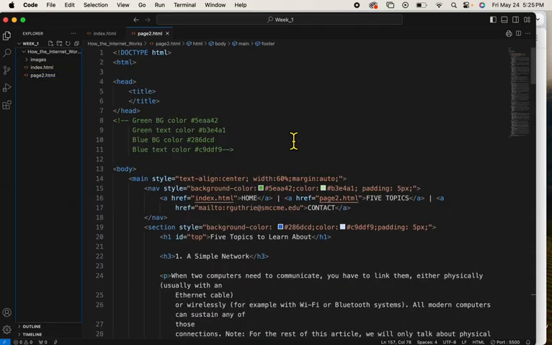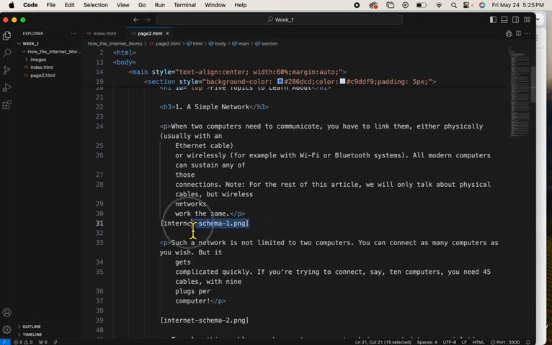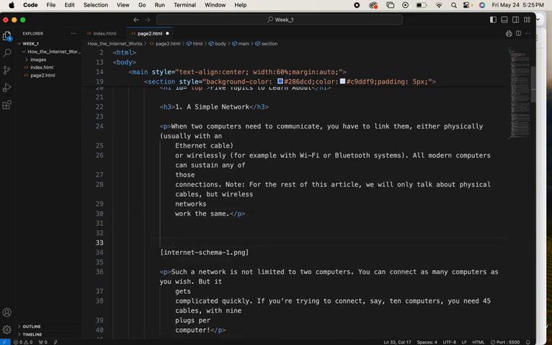So first thing I want to tell you about is that the image tag is an empty element. What does that mean really? Well, let's go down to our first image. That's going to be right here. I'm going to just do my tagging above it. So first I'll put in the image tag, that's IMG. It's an empty element because it does not have an end tag. So an empty element is an element with no content. We're going to play today with the image tag and the line break tag. So these two tags are empty elements.